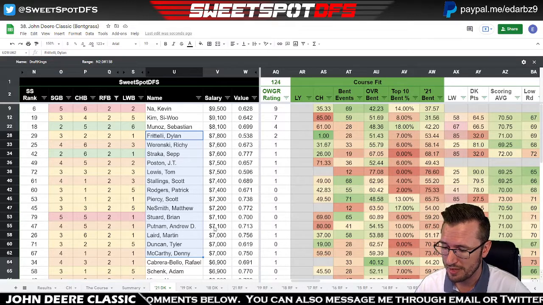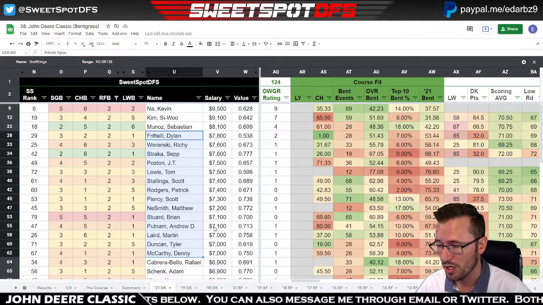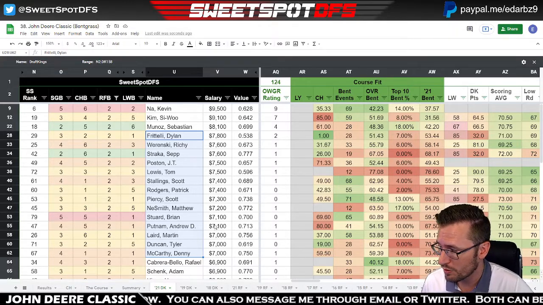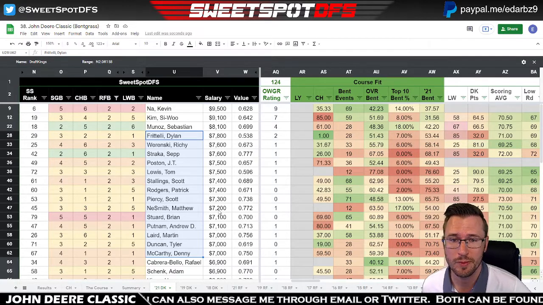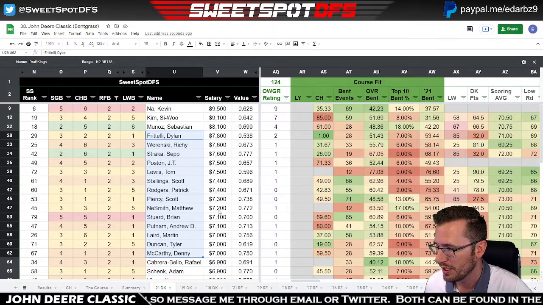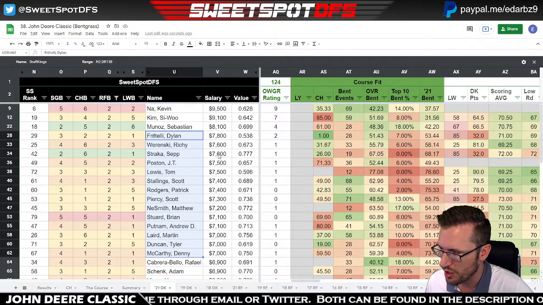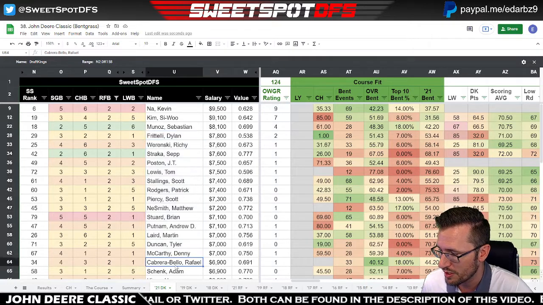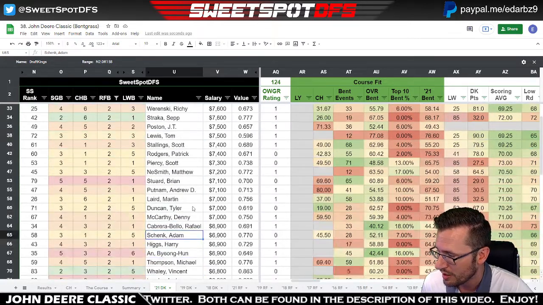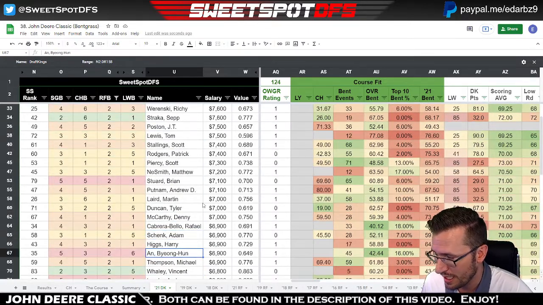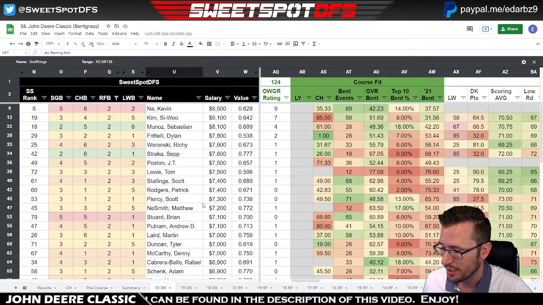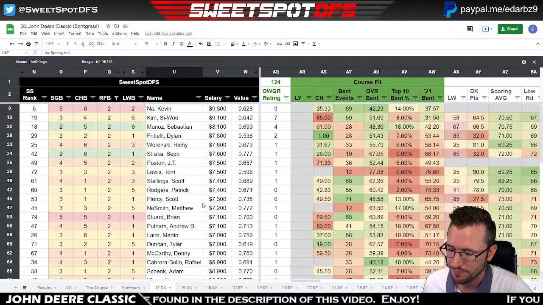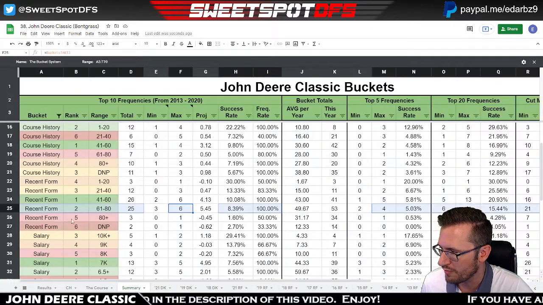The golfers that I have on the screen, I would say anchor 1 or 2 of them in your lineups if you're that type of person that anchors lineups. Otherwise, we'll see how ownerships go, but I don't mind the 7K range whatsoever. And then there's RCB and Adam Schenk and Byung Hanan that I like down here in the 6K range. Those are golfers that I like, and I do like the projections.